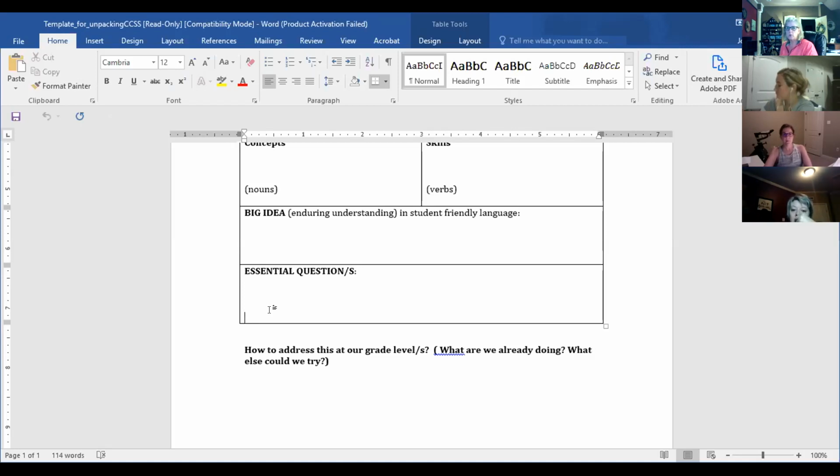My essential question would be, how do you add 24 plus 24? That's my essential question, because I want my students to be able to tell me how they would do that by the end. So it doesn't have to be anything, like I said, guys, don't make this complicated. This is that stuff that you do in a classroom, you're just putting it into writing.